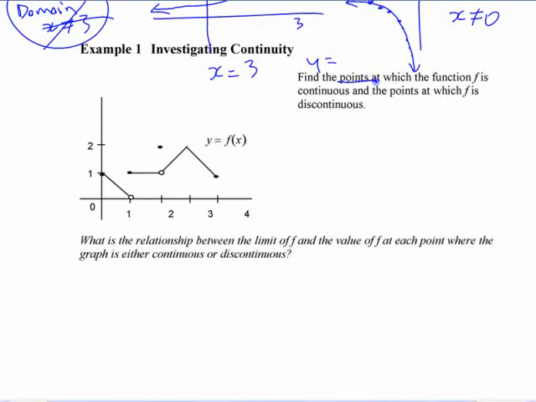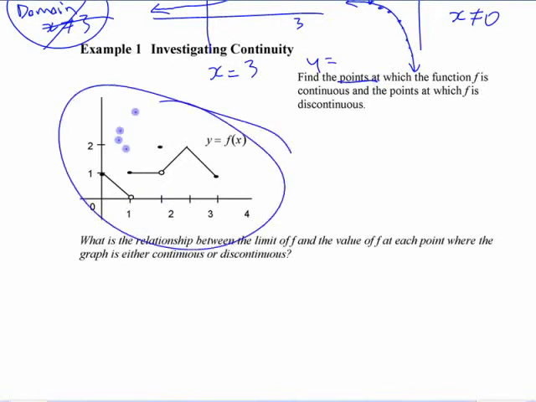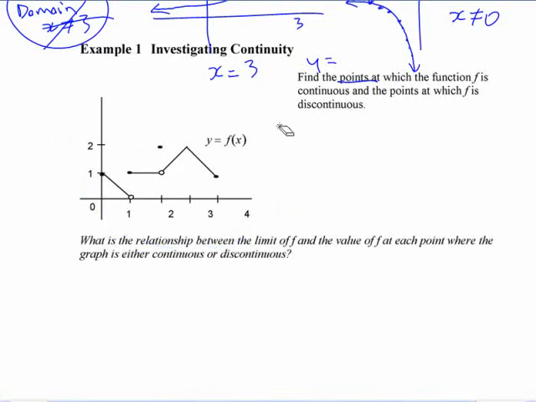Which points is this not continuous? Where does it have a discontinuity? Now I'm not talking about whether the function as a whole is a continuous function. Right here, there's a definite jump, right? The values are going down here and suddenly they're up to there. That's a discontinuity. I'm not talking about whether the entire function is continuous or not. Right now, this is a discontinuity. This is a discontinuity.